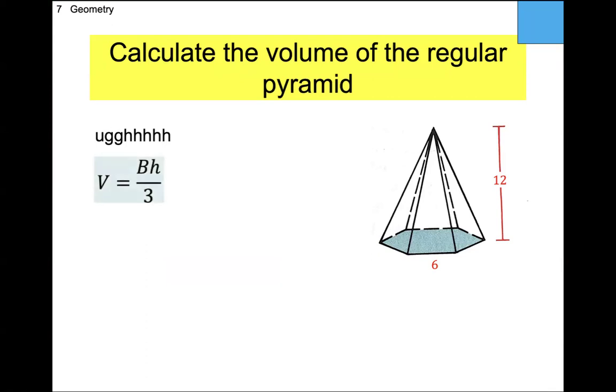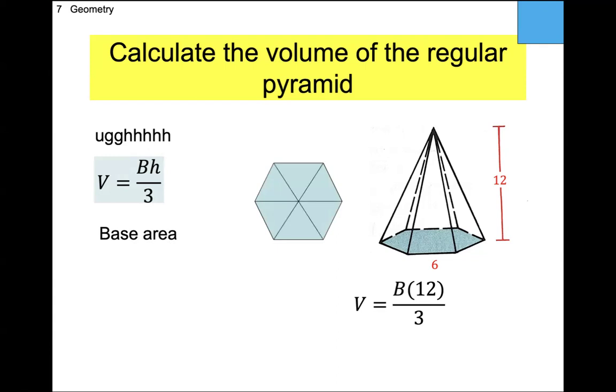But in this particular one, it's a hexagon, so we've got to remember back to our formula for area of a regular hexagon. This was that question on the last test. And if you remember right, I can throw the 12 and the 3 in there very easy. 12 divided by 3 is 4. So for the base area, we have that one formula, which is kind of hard to remember, for all regular polygons. And this is only for regular polygons. The formula is the one that we broke up into tiny triangles. Remember, it was AP divided by 2, where A was the apothem and P was your perimeter.